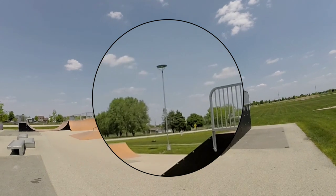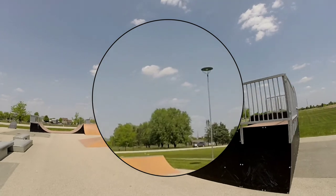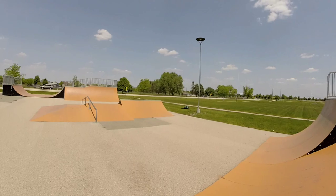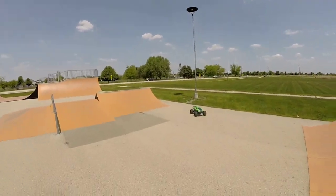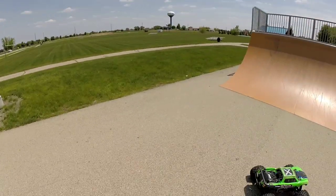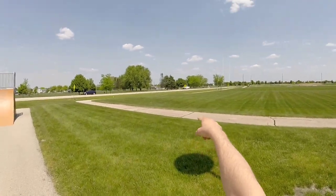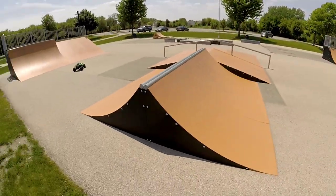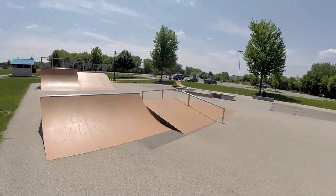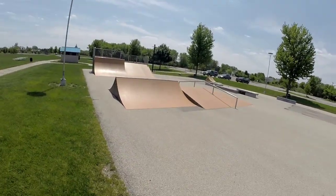Oh, that time I fully cleared it. Dang. I don't know how well I'm gonna be able to hit that jump going that fast from over here, but that was huge. We landed in that downhill, not this one, the next one after the bike path. So we're gonna try that again. That was enormous.